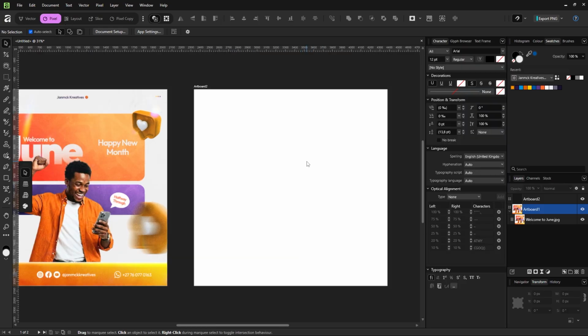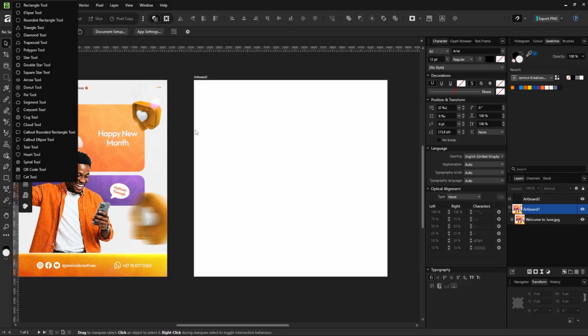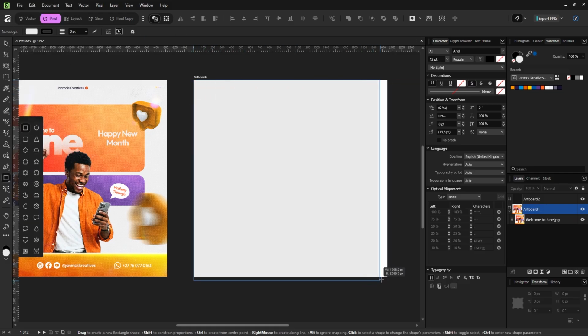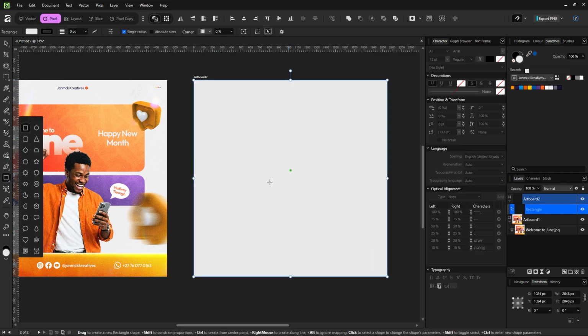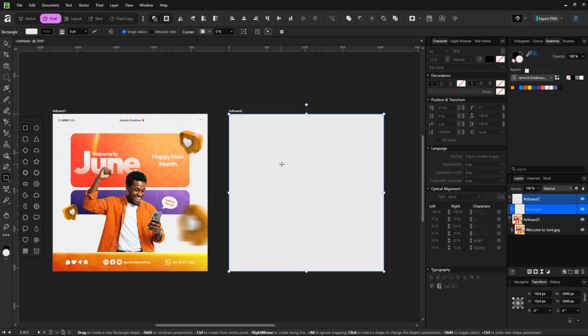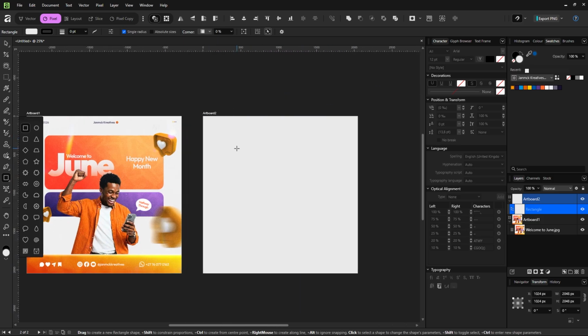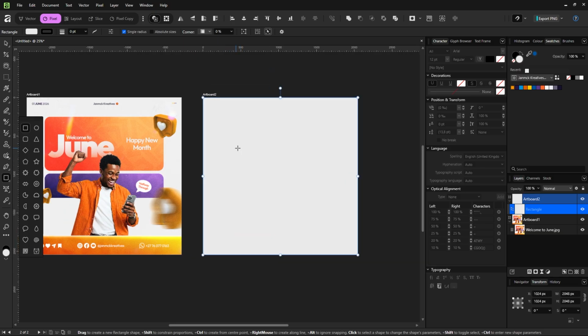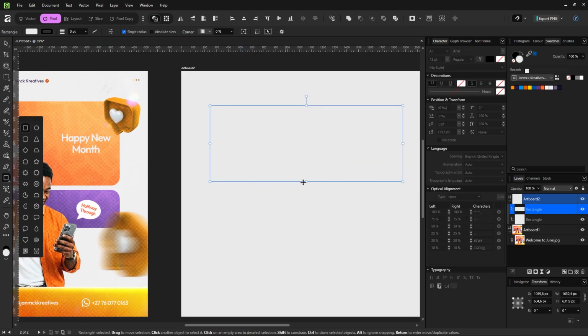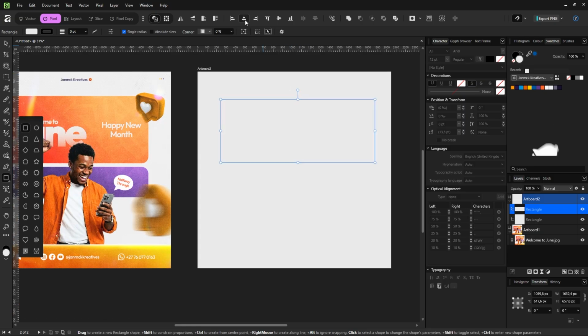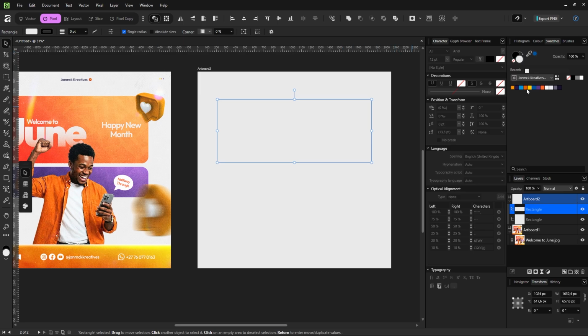Affinity Studio. So first thing that I'm gonna do, I'll just create a square or shape. This square thingy. This one is fine like that. The color is fine. And then from there, I'm also going to create another shape. So this will be this orange box kind of thingy. I'm just gonna do it like that. Centered.